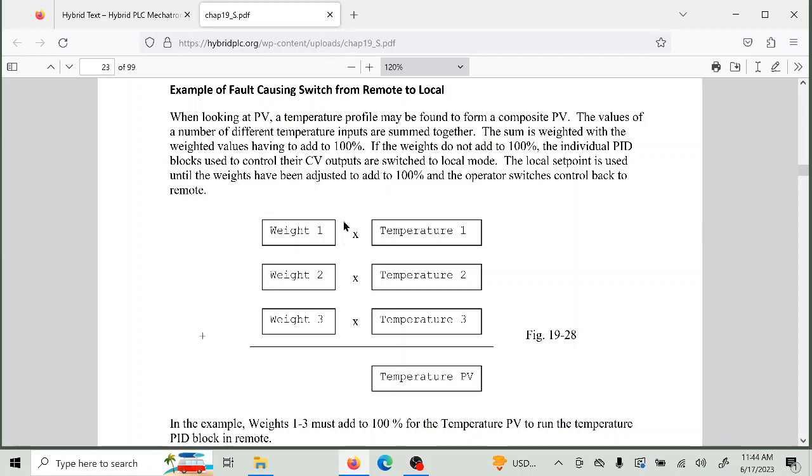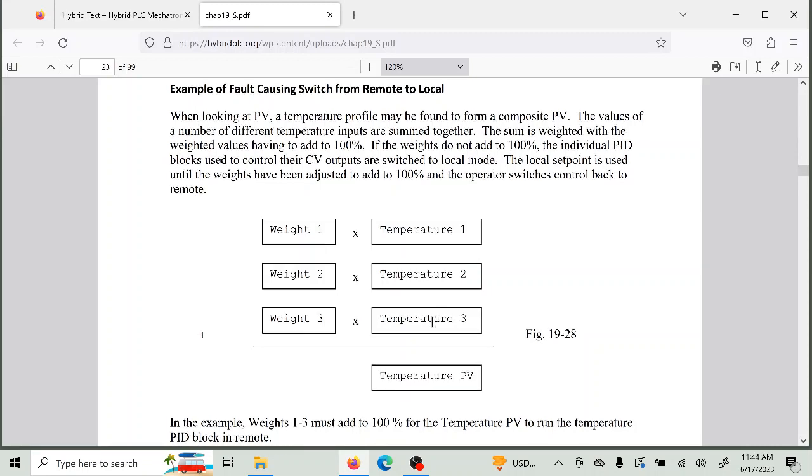But no, everybody had a little bit different idea of how they were going to do their process for their particular shift. And they did. Obviously, if one of the thermocouples went bad, and you could see that it went bad, you would take it out of the equation and then fix it and then put it back in. So this gives you the ability to quickly get back up and running and then fix the problem and put it back in.